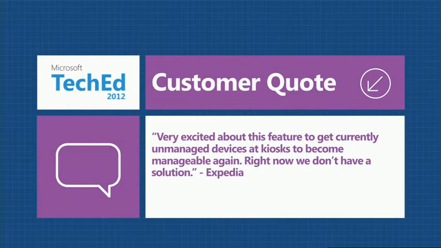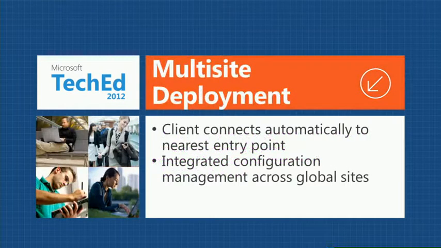Yeah, so just a customer quote from one of our RDP sessions that we did in Redmond, where Expedia, in this case, was really excited about off-premise provisioning, and they saw a very good use case for things like their kiosk locations to get them managed. So some real great customer validation that we've received on these scenarios as well.